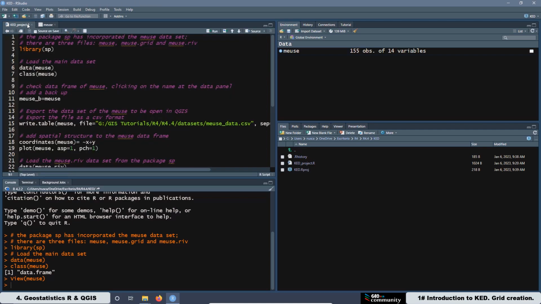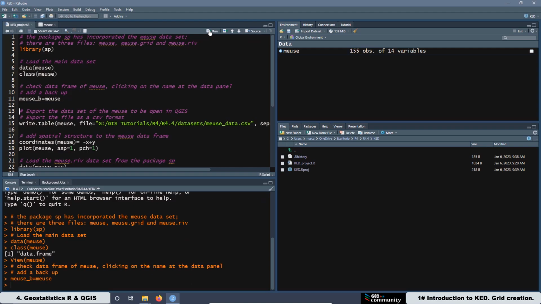Then the next step is to create a backup. I always like to create a backup of the data set, okay? And I'm going to call this one Meuse B, but it is the same, okay? Now the next step is to export this data set in this format, CSV, in order to open this data set on QGIS.